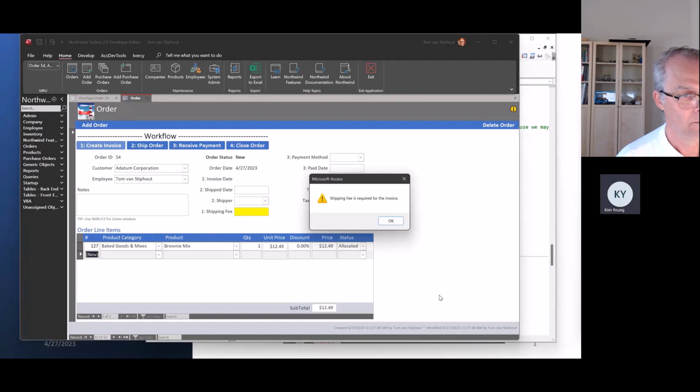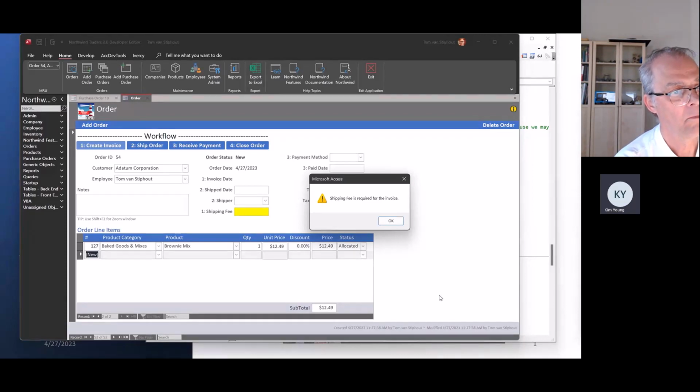For all the other forms, companies, products, we call a function called validate form me, and we pass the form. It looks at the table that the form is based on and determines what the required fields are. If those required fields are not filled in, it turns yellow and tells the user, you have not entered all the required data, please do so. But here, it's more complicated.